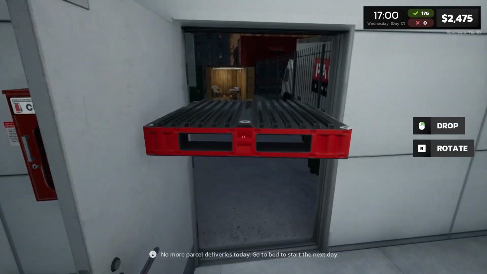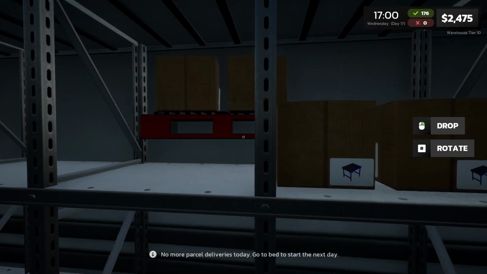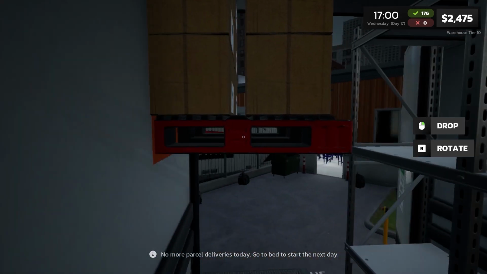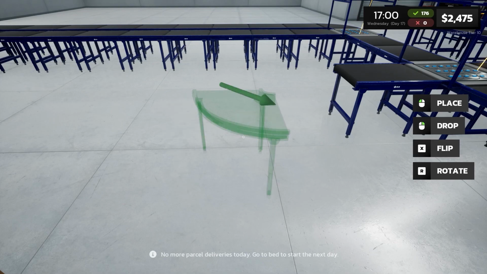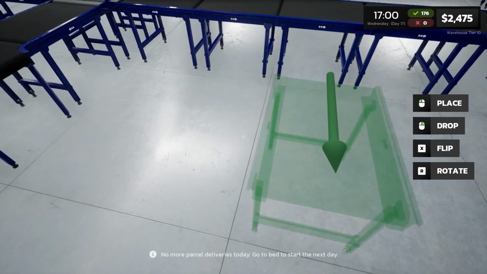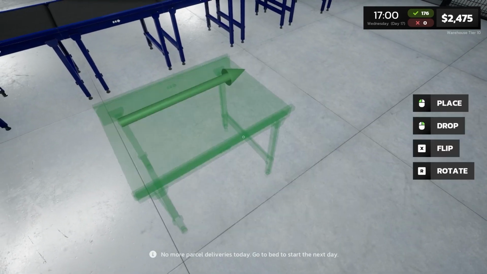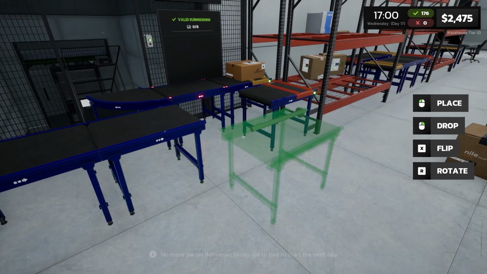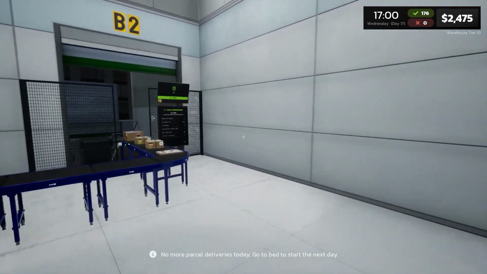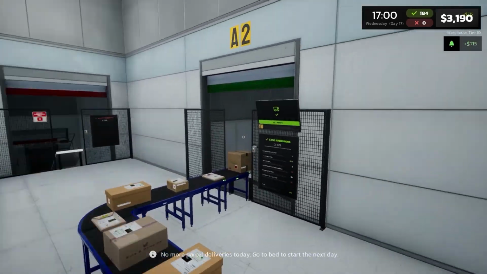I think I still have like 18 belts in the truck here. Yeah, so I've got 6 more belts to go. Put that in there, I guess. Alright, so that is fully automated, I believe. We can go send these. These are ready to go.